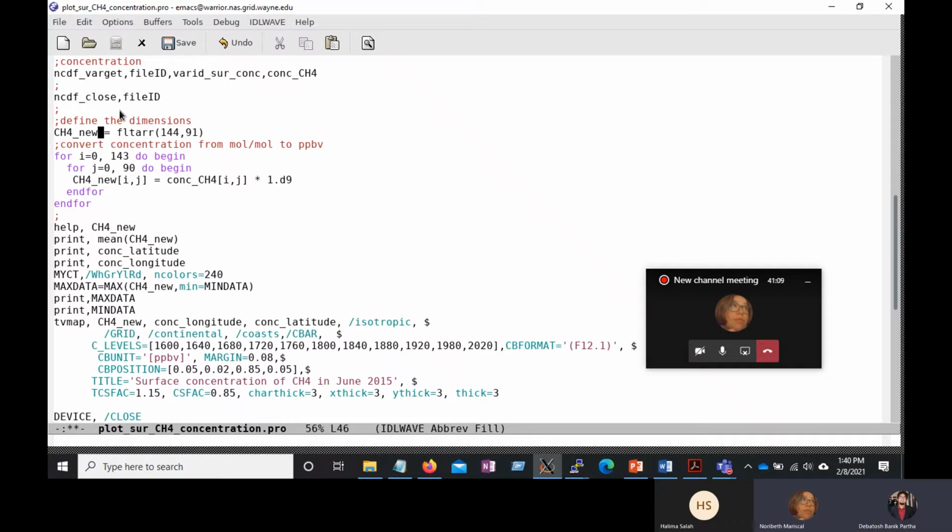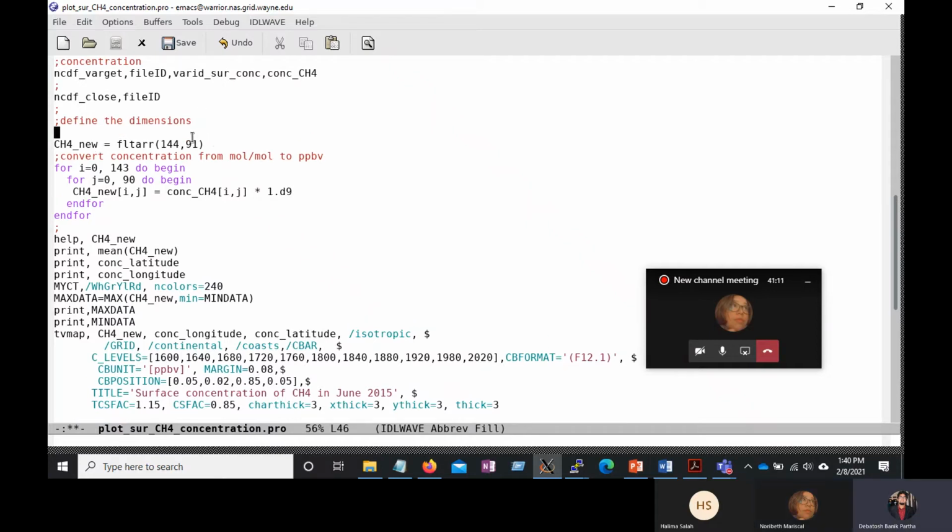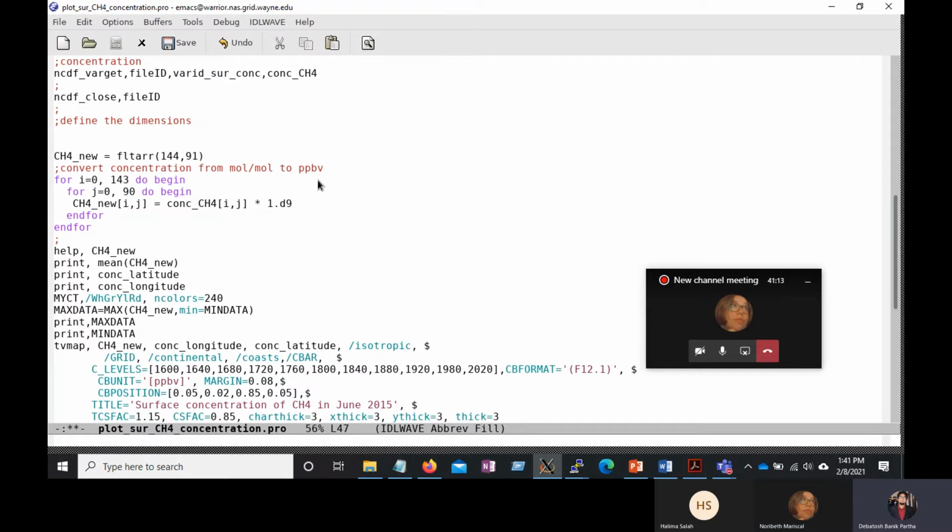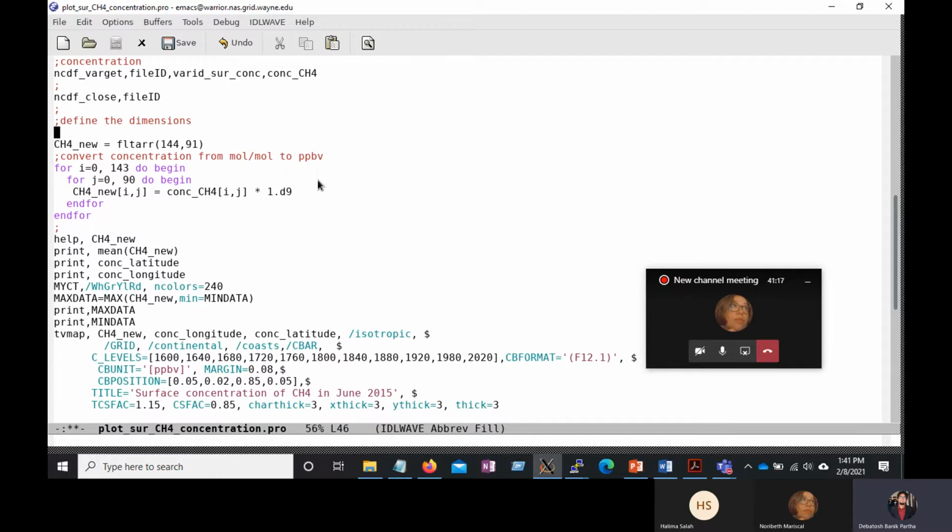Yeah. So we can play another example. If you want to define a new variable, we can say CH4 and FLTARR, which is floating array. We cannot set it arbitrarily.